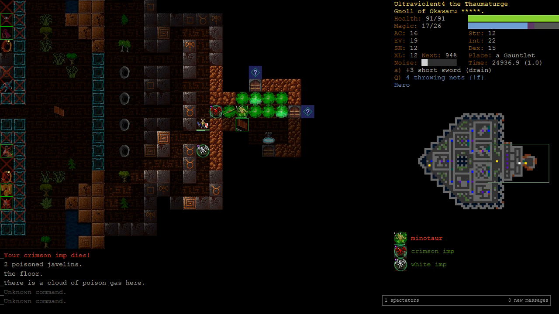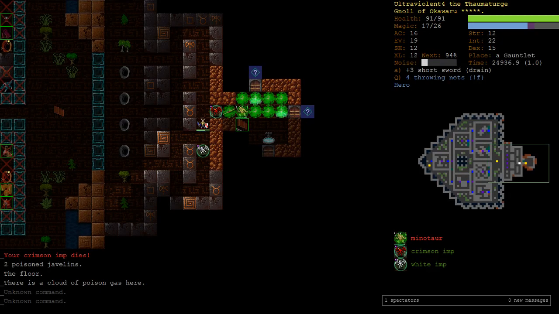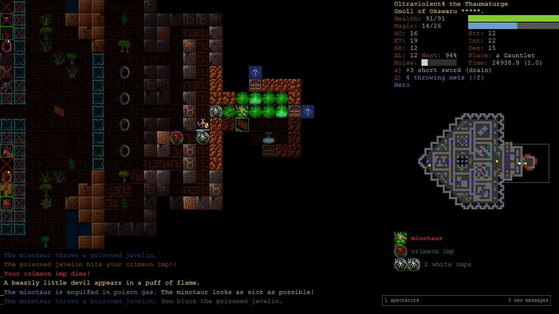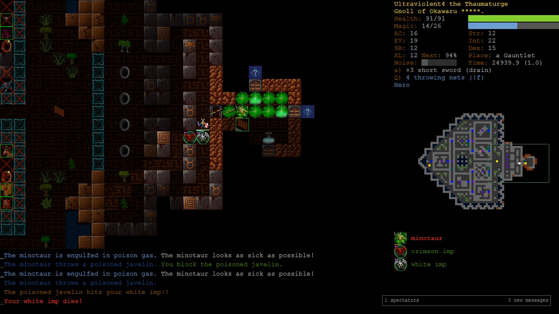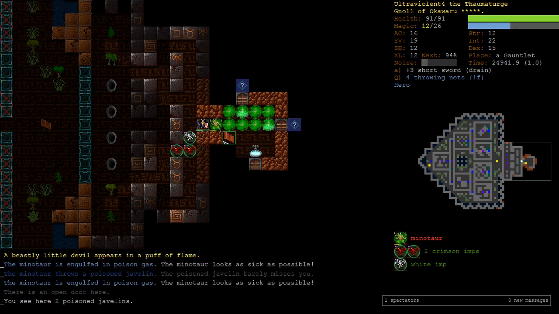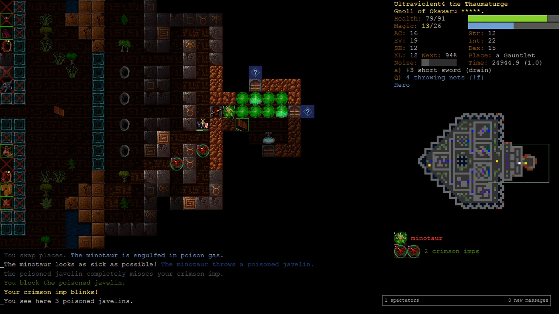Yeah, we've got our poison, so that's okay. Yeah, more imps. More imps. Hold him in the poison clouds. Call imp OP spell. At this point, I feel like we should go stand next to him. Oh no, it's fine. We can put more imps there. It's all good. Go in, imps.